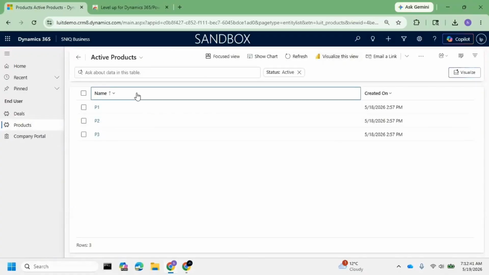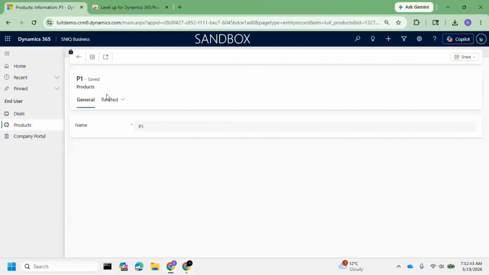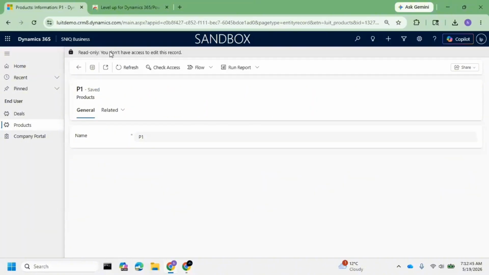Earlier we were seeing the plus new, right? Do you see here? You don't have access to edit this record. We didn't give him the option to edit. So like this, in real time, we will be controlling the access at entity level with different security roles.